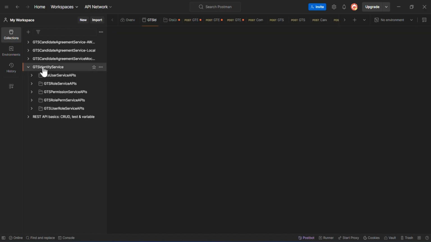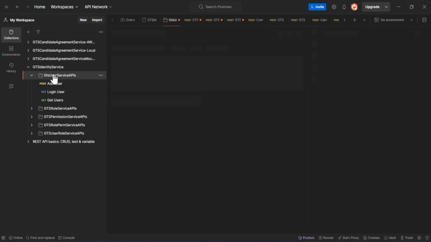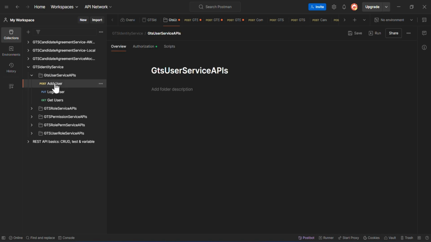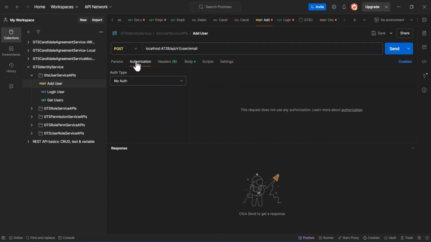Here click GTS identity service, go to GTS service APIs, add user. In the path, make sure you give localhost before the port number because we are going to test microservices in the local machine. So you have to give localhost.